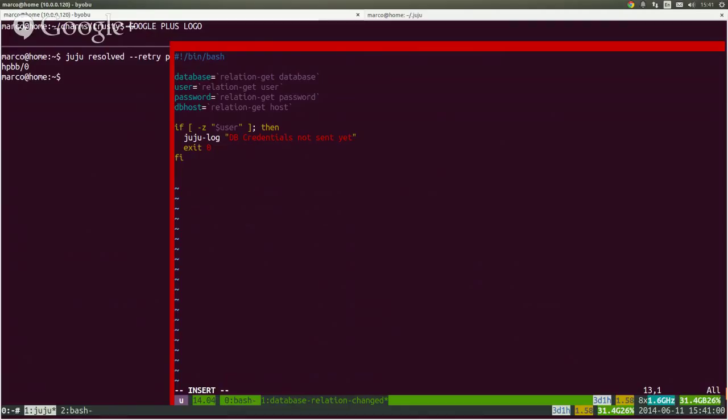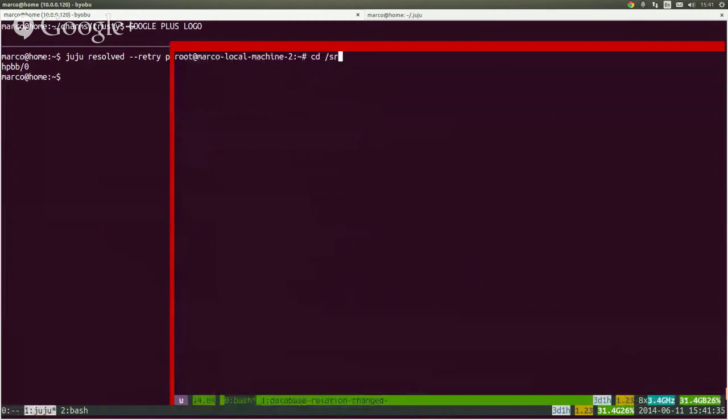So cool. I have my credential data. I'm going to move forward. And what I want to do is place this in the configuration file for phpBB. So this is when I go and refer to the installation guide, new installations, /srv/phpbb.